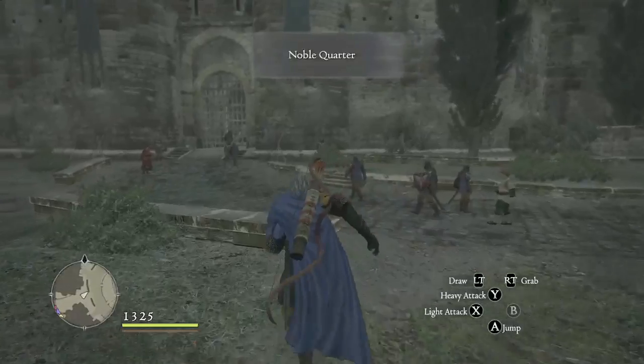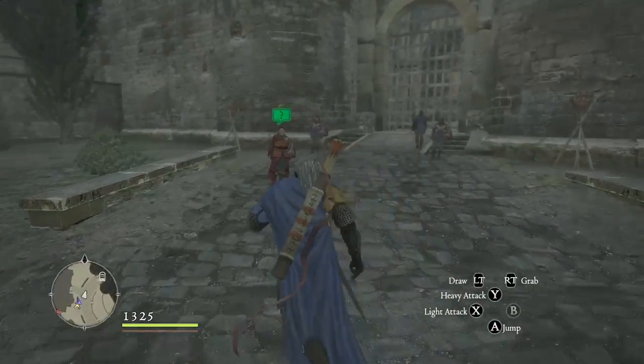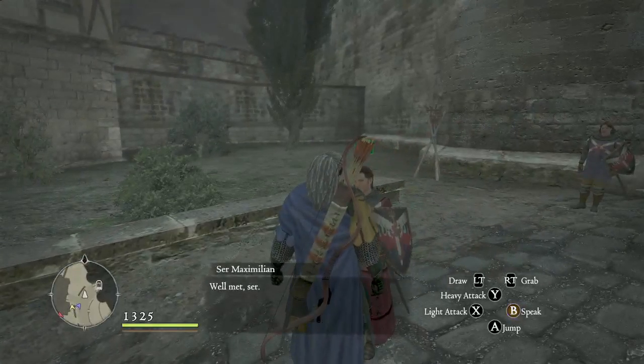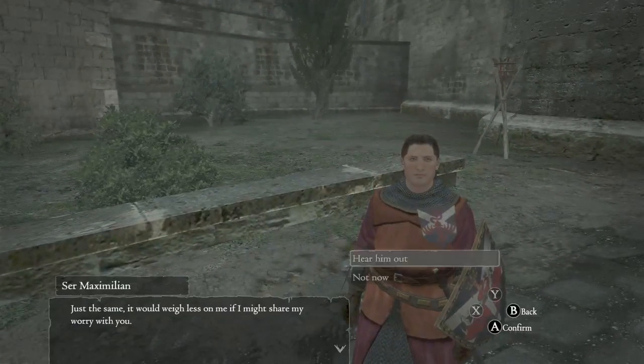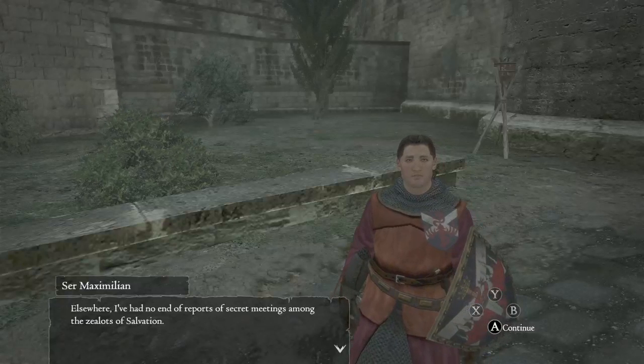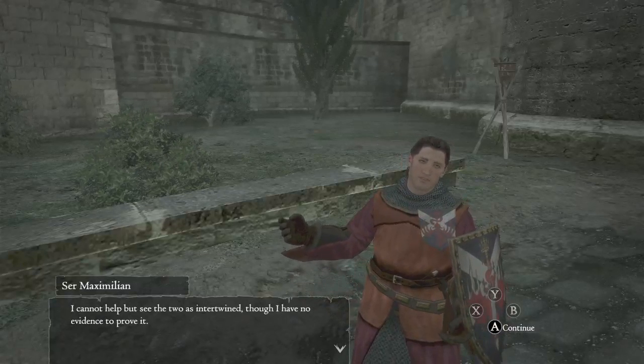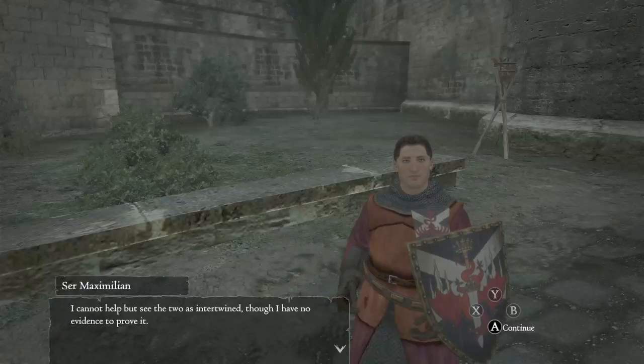I'm trying to bite off little chunks at a time. So this chunk will be going to the little cave under the Shadow Fort. Salvation, just the same. Skeletons elsewhere. I've had no end of reports of secret meetings, and getting the silver idol, and also turning in the gold idol. Also, I've done more research and I found something out.